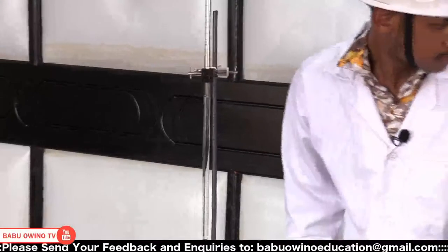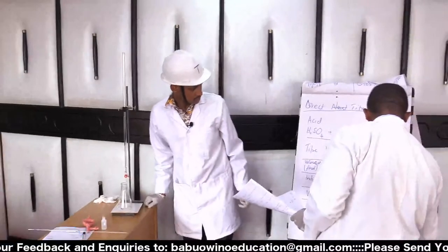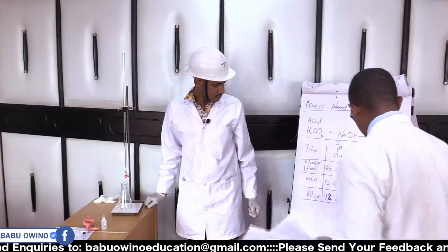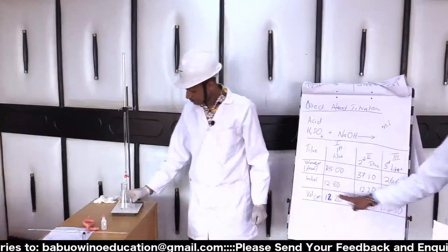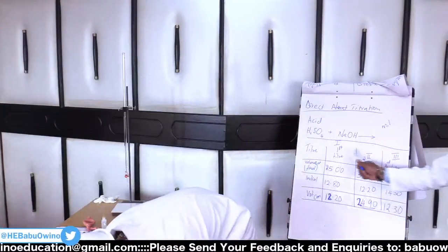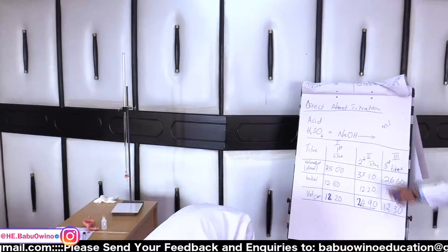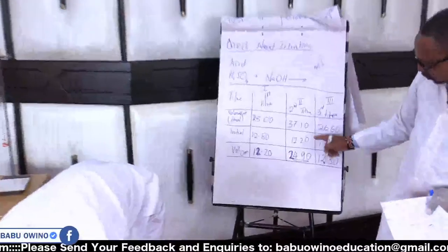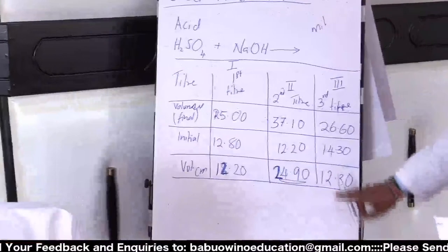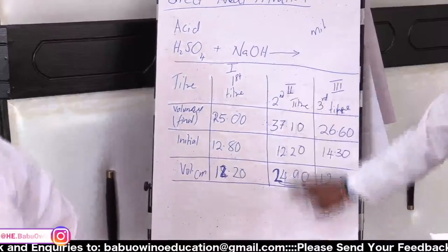Let's see, 26.6. So that is 0, 3, 2, 12. So class, in this case, let us see, which of these three is correct? One of these values is not correct. In this case, you find that this, your reading, is almost double these other two. This tells you that this reading is inaccurate.